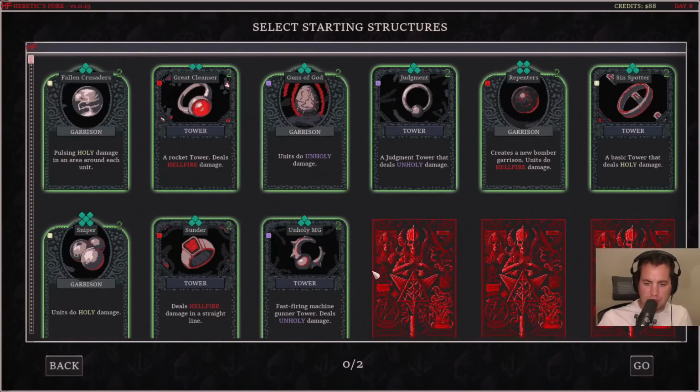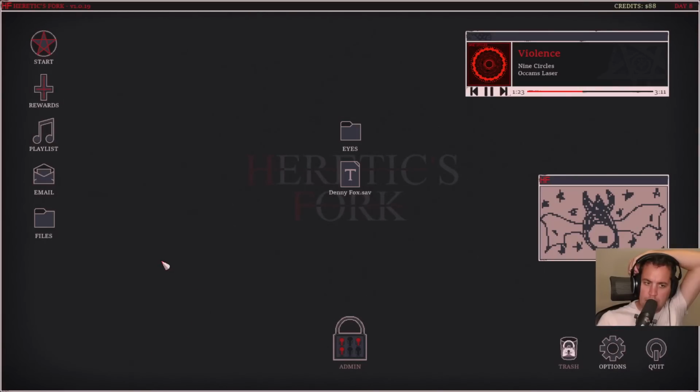Bizarre. Let's try it out. Select starting structures. What the heck? This is new. So we have done Holy and Hellfire, if I recall correctly. I suppose it's time to try Unholy. Let me double check on that, though. Oh, the game was patched. Oh, shit. So this is new, apparently.